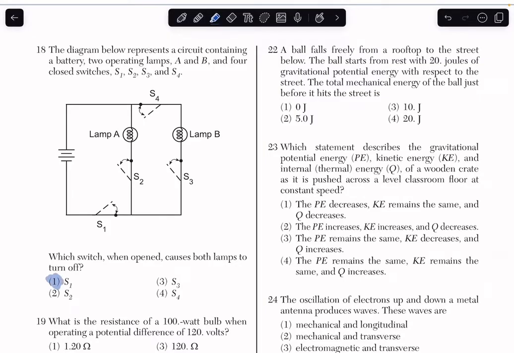This is switch 1 because switch 1 has full access to everything, okay? So it's right where the battery is. These 3 switches only control certain parts, while switch number 1 controls the entire thing. If you turn it off, the whole lamp shuts off.